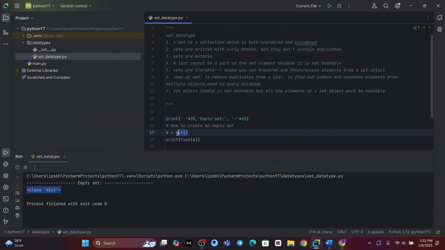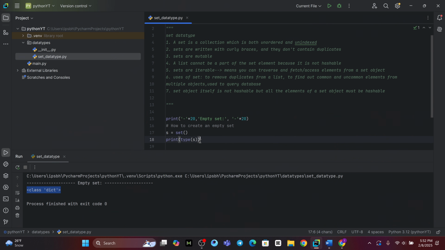So you create a set object here like that, and you assign that object to a reference variable, and you can name the reference variable whatever you want, but I'm just referring to it by the name S. So S is just a reference variable which is going to point to the set object in Python. Now this set object is just an empty set basically.